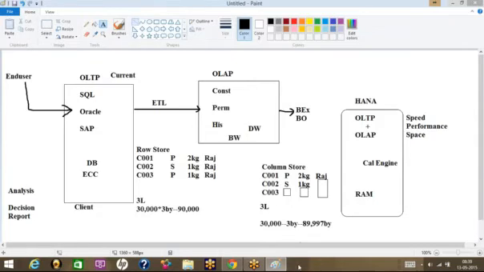But you may have a doubt: if I need the record of 03, then how do we rectify it? Here we don't store the actual value of Raj, but we store the reference value of the previous one. We store a pointer because Raj is already saved and it's a duplicate value. So instead of storing the original value, we store the pointer, the reference value of this Raj, because both values are the same. The reference will not occupy much space. It occupies only 1 byte. If you store Raj, it occupies 3 bytes. If you store the reference, it takes only 1 byte. So by this, we can save more space.